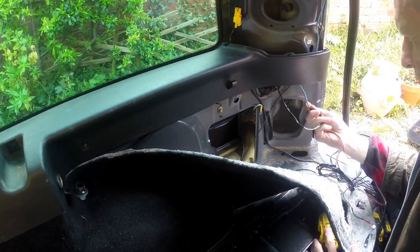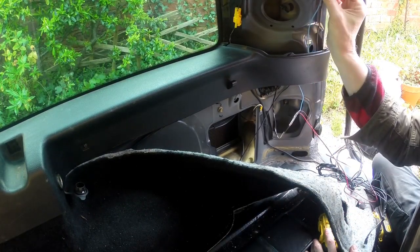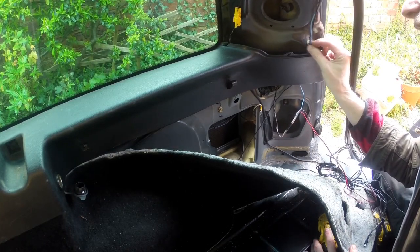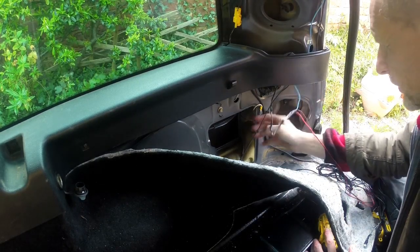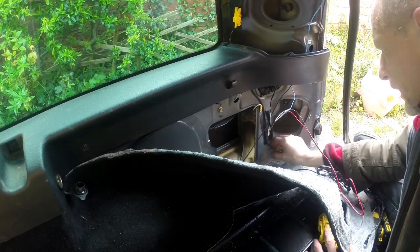Actually, this car does also have a reversing camera, and I think that's what this additional wiring is for. Before I put it back together, I will tidy that up a little. Yeah, I think it does need a little tidying.